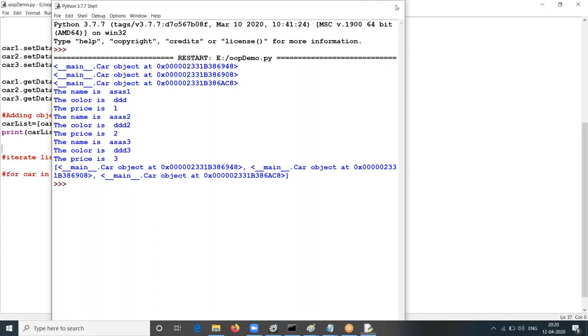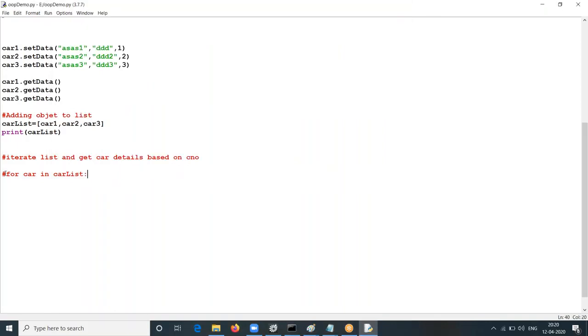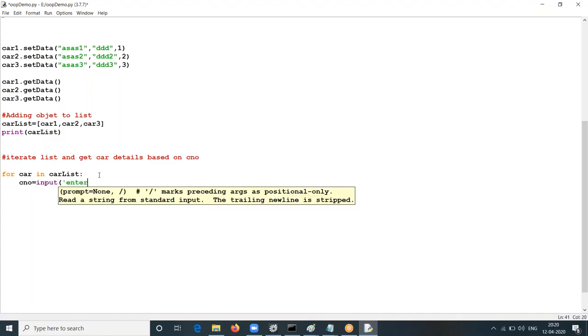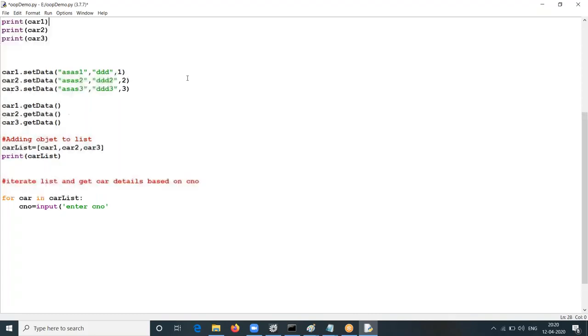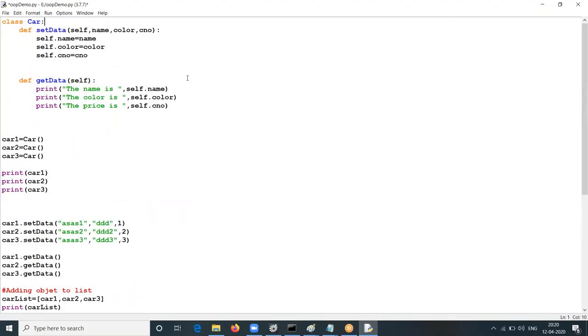Okay. Now after that, I'm iterating this car list, and I should ask the user to input a car number. So what should I do now? Some car number equal to, right? You can directly use input, and then enter car number. I am not sure if I have declared it as an integer here. Let me check it. No, it's not an integer.